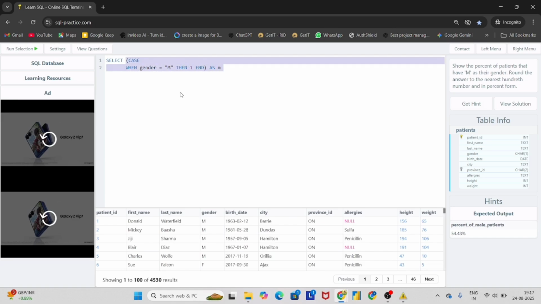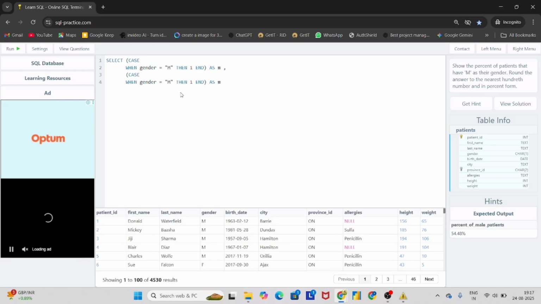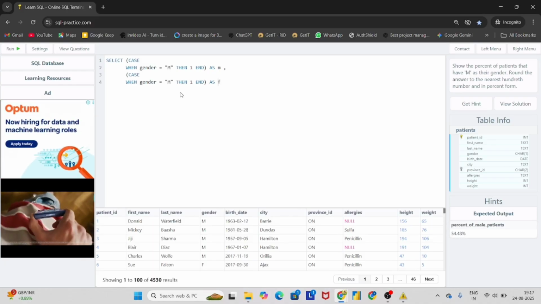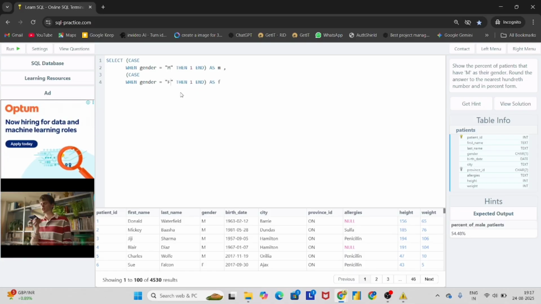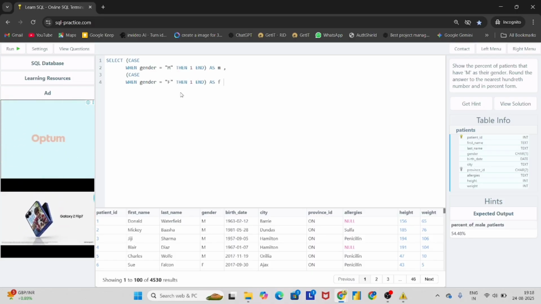This is the first column, total number of male patients, and this is the second column, we want F, female. This second column shows the total number of female patients available in the table.